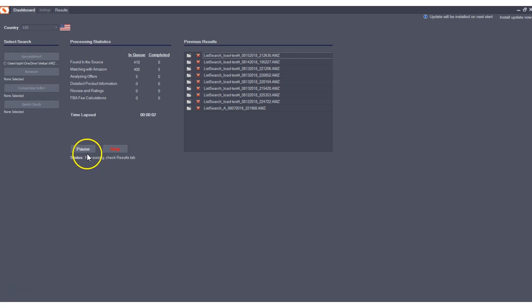and the program starts, oh my gosh, we have a pause button. Guys, I know this has been asked for. This seems like a small update, but those of you that process really big lists and may want to pause while you're in iffy Wi-Fi situations or whatever the case may be, maybe your laptop battery is low, you can now pause and you could resume. This was an easy change, but I think some of you will definitely appreciate it.